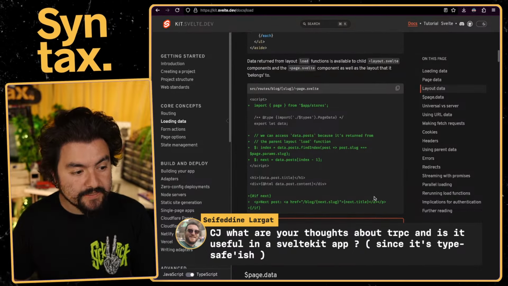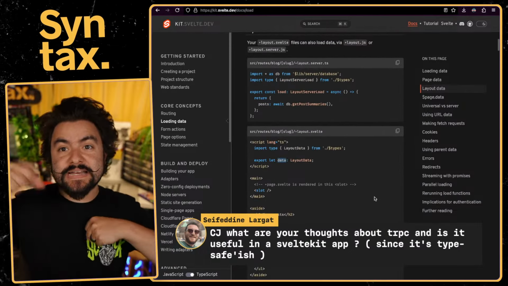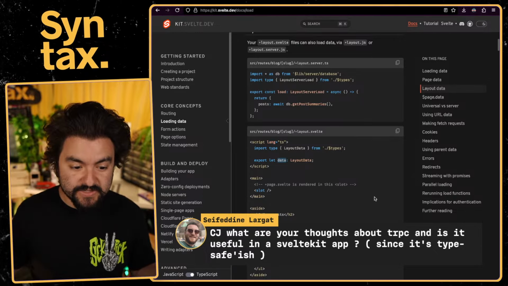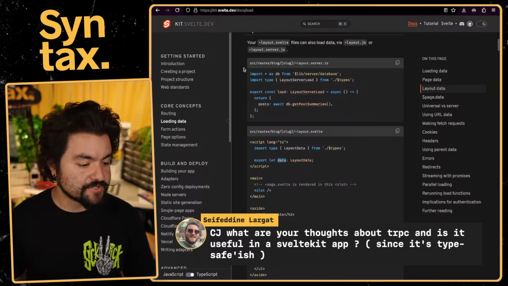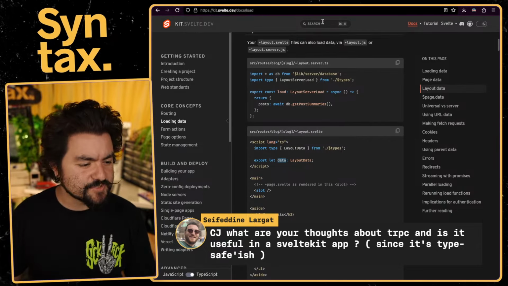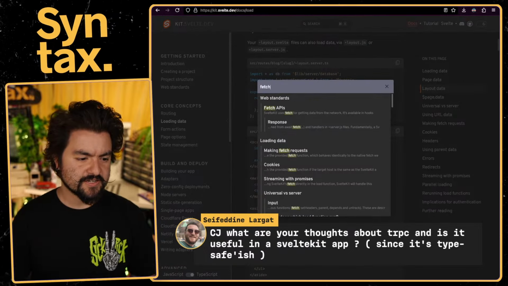But the issue comes in, well, let's say the page is already loaded and you don't want to navigate to another page, but you want to make a request for data and also have that be fully typed. That's when things get a little bit trickier. As far as I know, maybe you can help me out, Pablo. Has Svelte implemented anything to give you type safety with fetch?